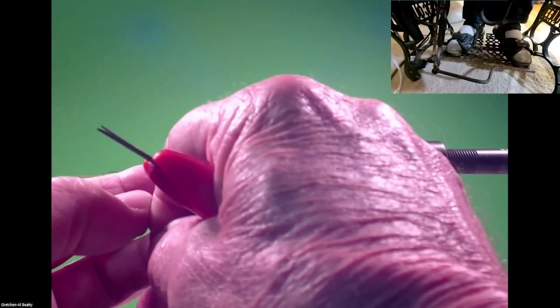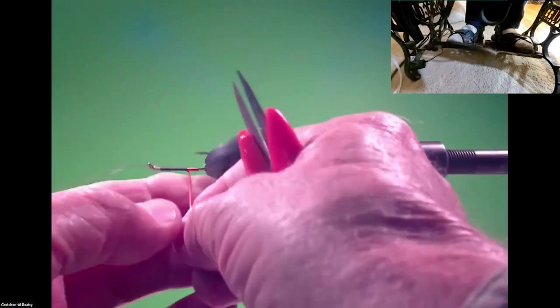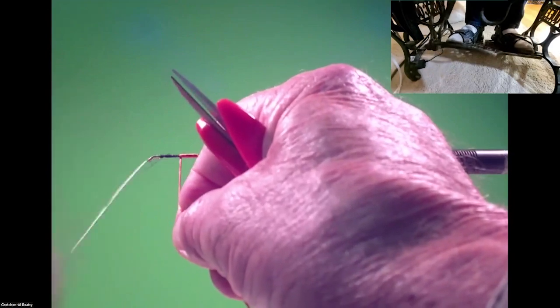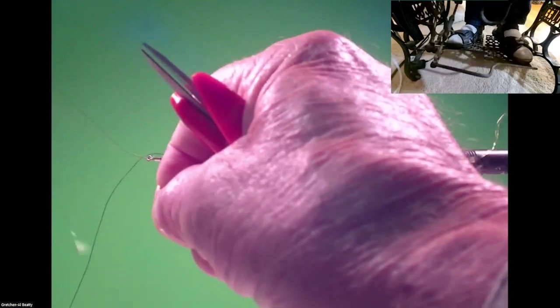And get it started so I don't hang up on the. I want you to notice over here that my thread is snagging all over that snell. So I just got to untangle it every now and then. If I let it go too far and get too tangled, it's difficult to undo. And I'll just undo it here that way. And if you just keep doing that as you're advancing forward, you can kind of keep it clear.